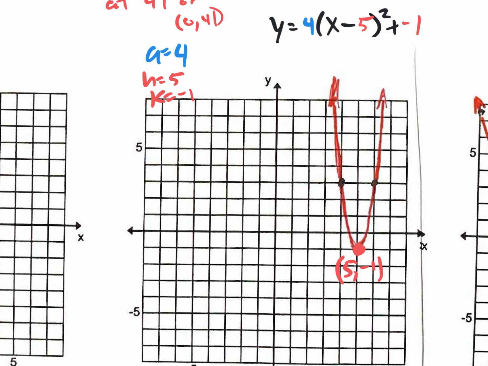If I ask you for the axis of symmetry, it's going to be x equals the x value of your vertex, which happens to be 5. Okay. If I ask you for the range, it will be y is, because it's opening up, greater than or equal to the k value, -1. Obviously, if you have the graph, it's a lot easier to see where this exists in terms of y, up and down. It doesn't exist at -5. It starts existing at the y value of -1 and above. So y is greater than or equal to -1.